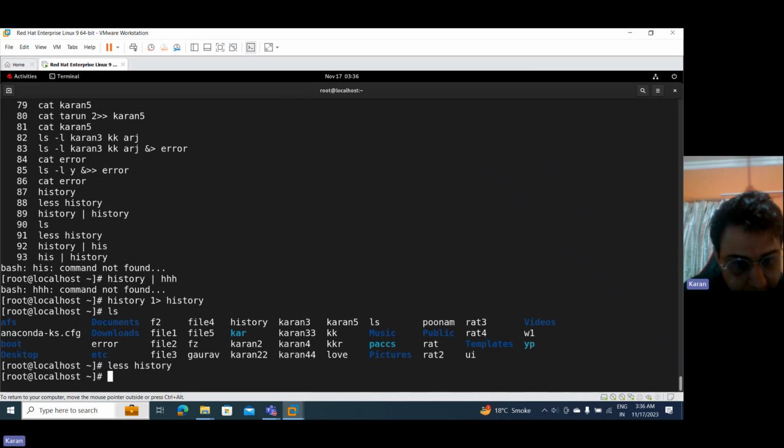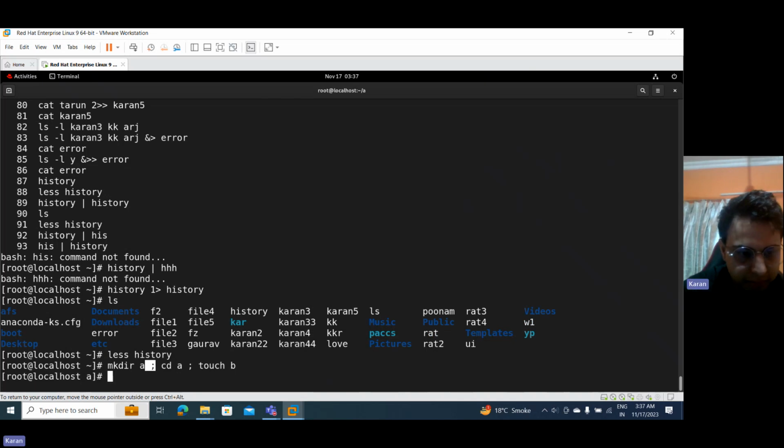And if we want to run multiple commands at one single point of time, let's say I want to create a directory, mkdir a, and inside that let's move into the a, then inside that I want to create a file that is named b. So let's see if we can create it with this semicolon sign, right?